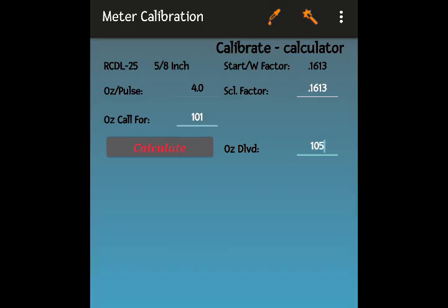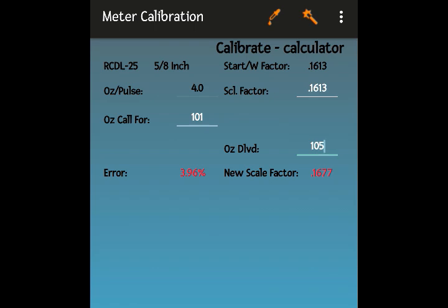This gives us 3.96% error, which is outside of our goal limits of plus or minus 3%. So now we're going to physically change our scale factor on our board to 0.1677.